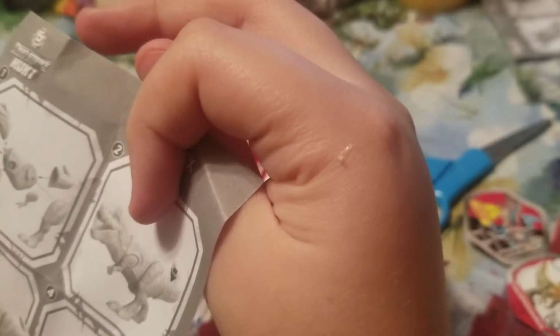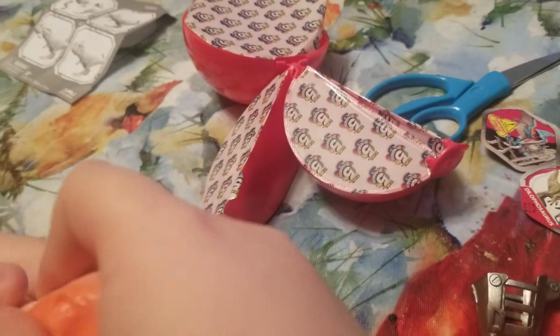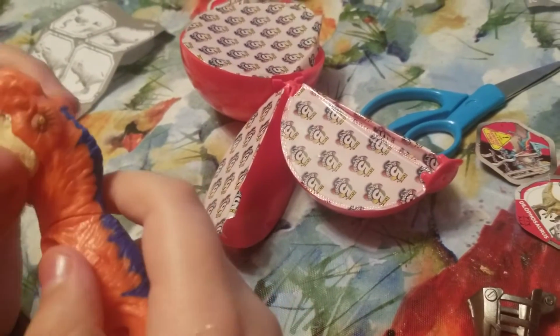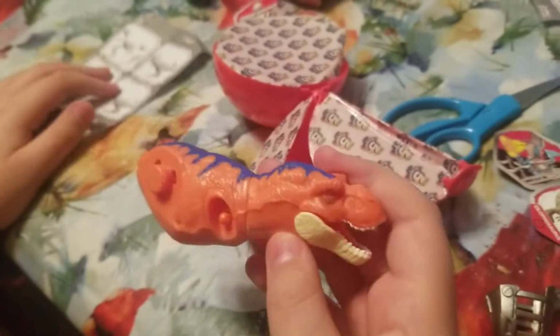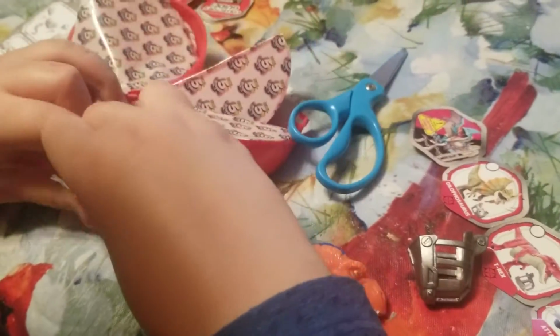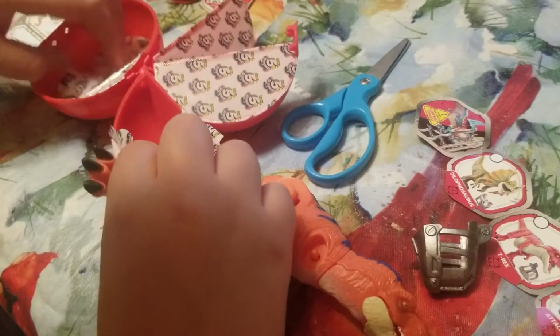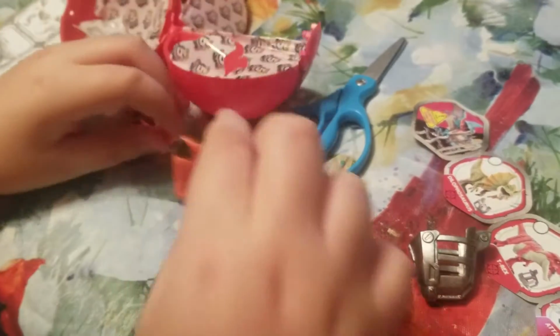Oh, let's check the guide. So Tyrannosaurus. But how do we put the head on? Oh wait, there it is. This is a little easier, I think. Oh wow, it comes with a lot of parts. Amazed to see that happen. All right, next.